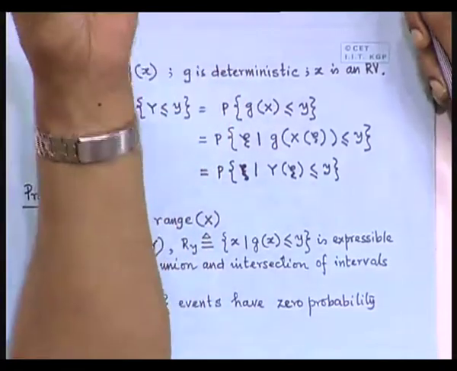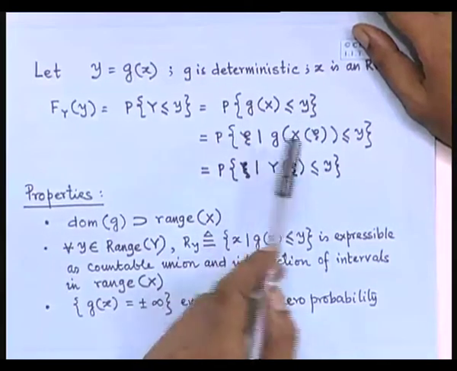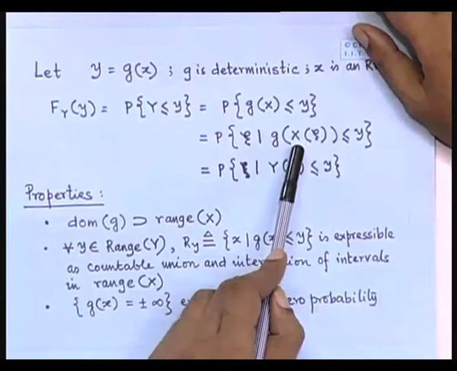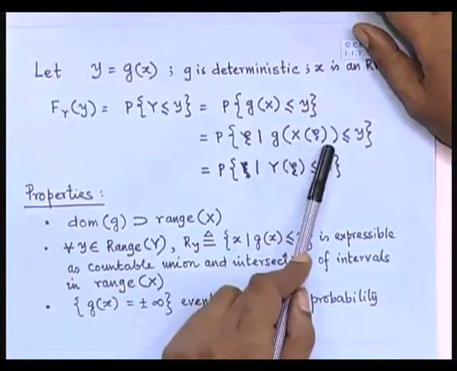It is the same as the probability of finding out all those x's for which g of x is less than or equal to y, because y is equal to g of x, correct. Or you can even go back to the events themselves, because finally the probabilities are coming out of experiments or outcomes of events, that is the basis. So you can also say that finally it is the probability of those events such that corresponding to those events, if you have the random variables x which are functions of xi, whatever is g of x of xi is less than or equal to y.